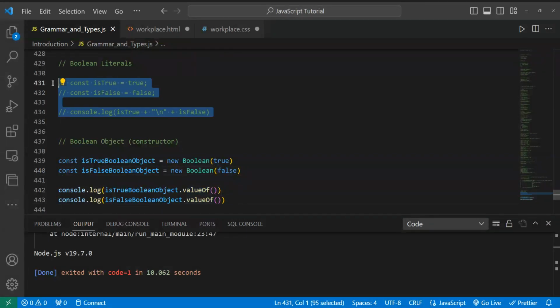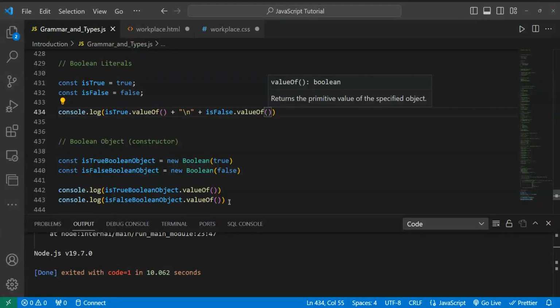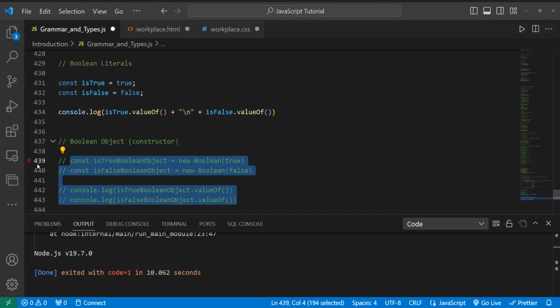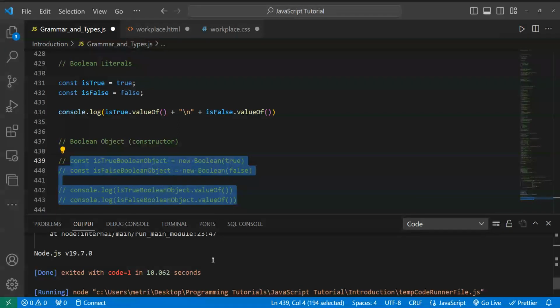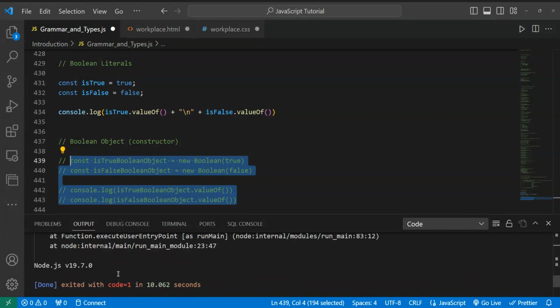So let's open that back, and can we do the same thing and write valueOf? Let's check together what will happen. Let's run this now. What is different between them? As you see, nothing, right?